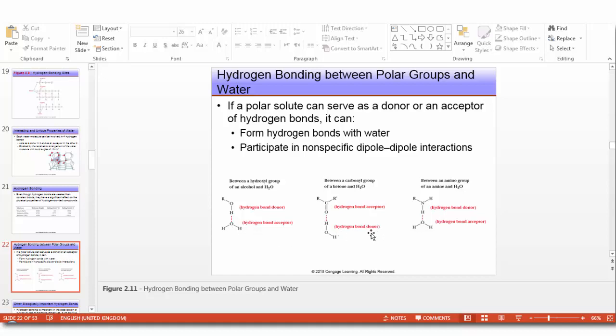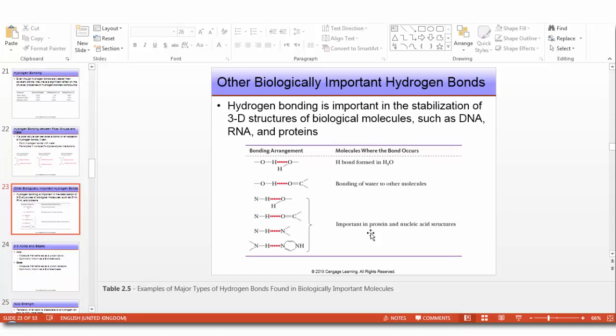Water can act as a hydrogen bond acceptor or as a hydrogen bond donor. But the question that arises is: is the presence of water necessary to form hydrogen bonds? The answer is no, because in biological molecules, hydrogen bonds can form, for example in DNA or RNA, to stabilize the three-dimensional structure or the helical structure of DNA. Hydrogen bonds are also important in protein and nucleic acid structure for stabilizing protein secondary structure.